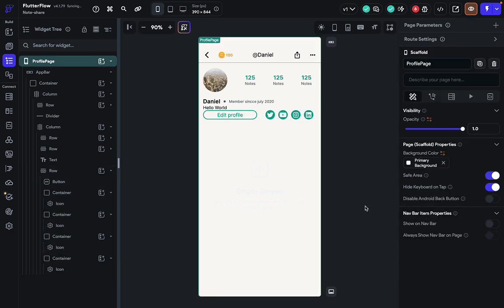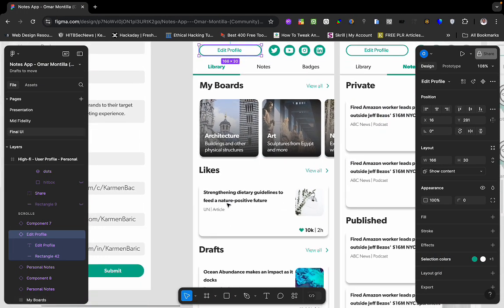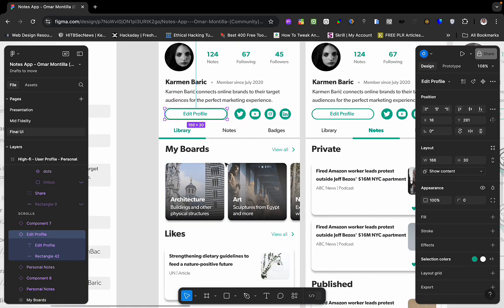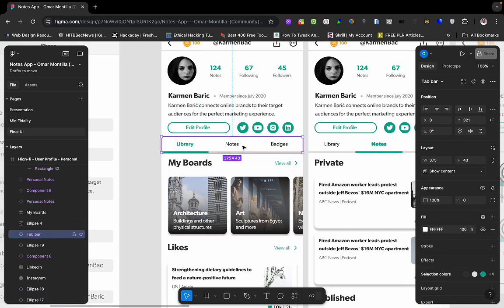So now we are having what we have here. So now the next thing is the part which I said is going to be tricky, but we're not going to do the whole functionality right here, so we don't waste too much time on design.